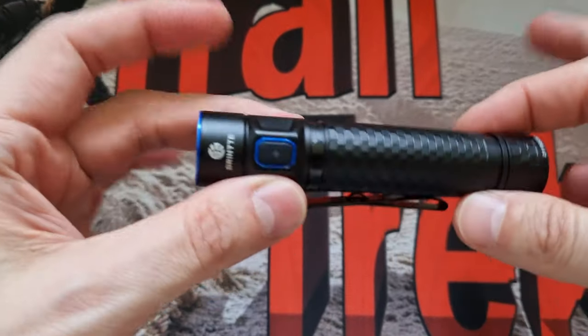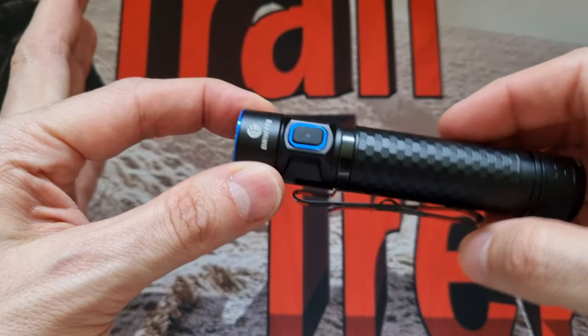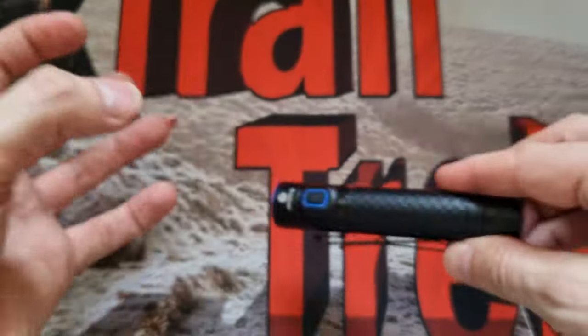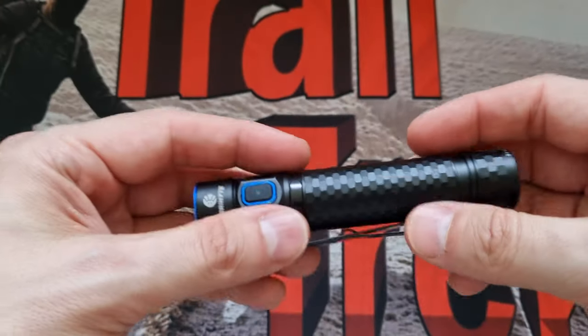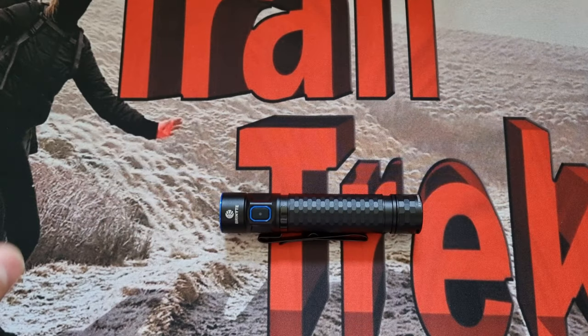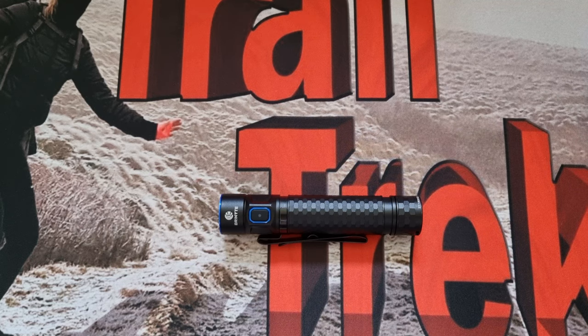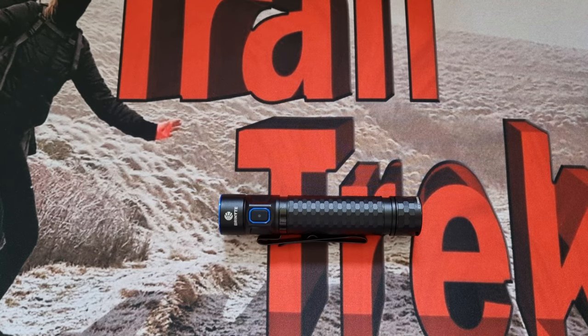And it has a large step down. It goes from its 1200 lumens all the way to 550. I'm not sure why it's jumped so much. Could it not just have jumped to 750 or something like that and continue in that vein? But okay. So I'm going to give this a mark out of 10. Bear in mind, there's a few cons there, isn't there? I'm going to give this a 7.5.